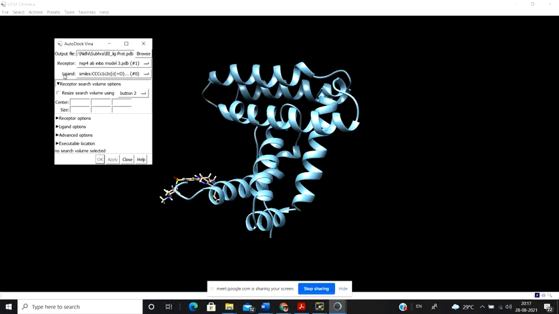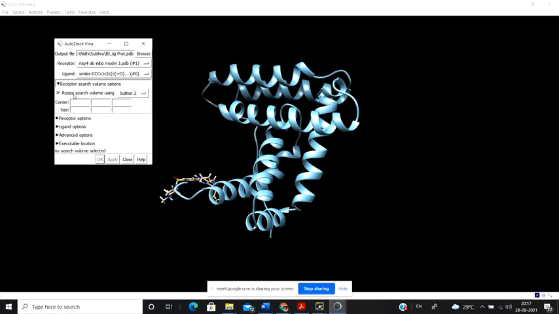Now is the most important part. Take a very keen interest and look into it. The first thing you have to do is resize the search volume using this particular option. The next section is the receptor search volume option. This is where we select where the ligand should bind. Now we can use a blind docking method. In blind docking, you select the entire protein structure, because if you don't know where the ligand should bind, then you select the entire protein and see where the ligand is generally binding.